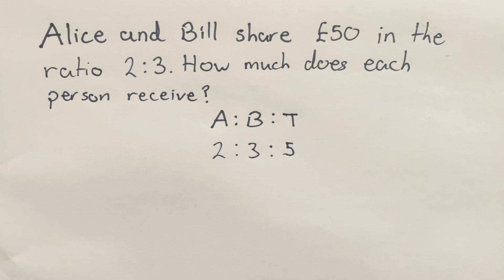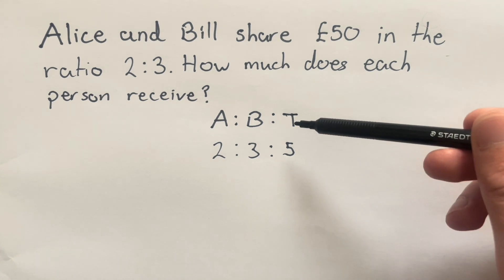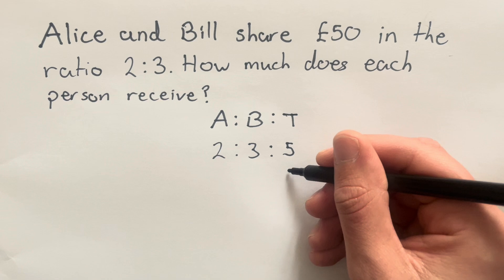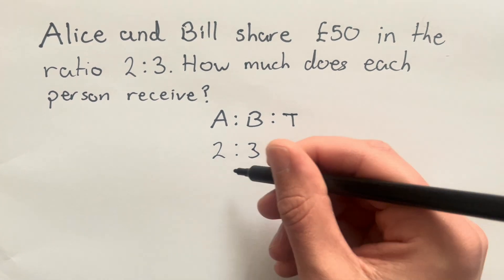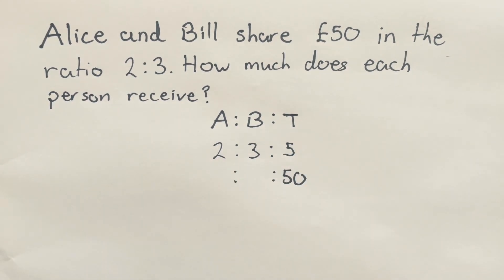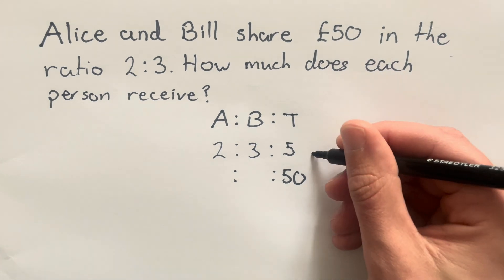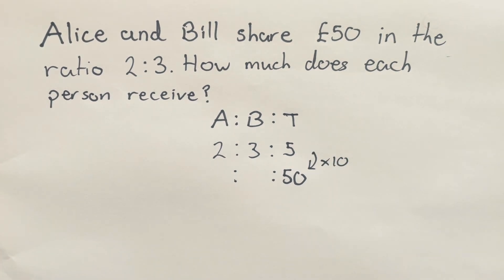So I'm now going to use equivalent ratios. I'm going to continue down this total column. I'm going to put 50. Now I'm going to create two equivalent ratios here. And I can work with equivalent ratios by multiplying one ratio by some number to get the second ratio. Now I see I've got a match in my total column. So I think what do I multiply five by to make 50? That's going to be 10.